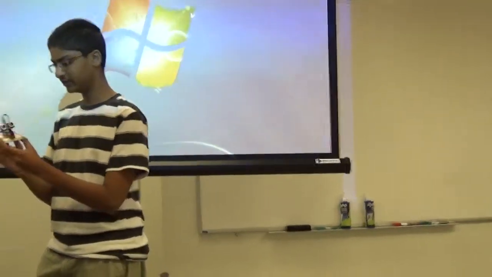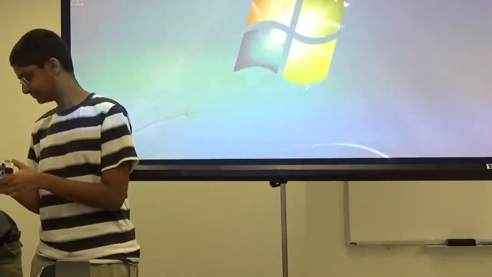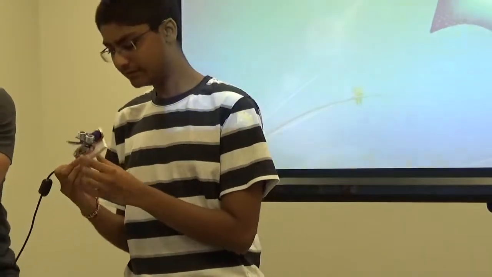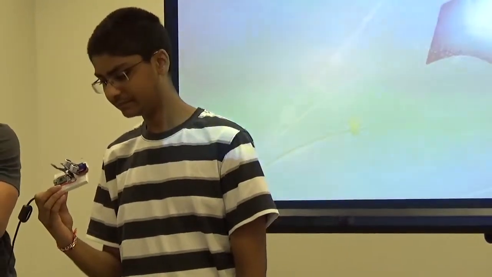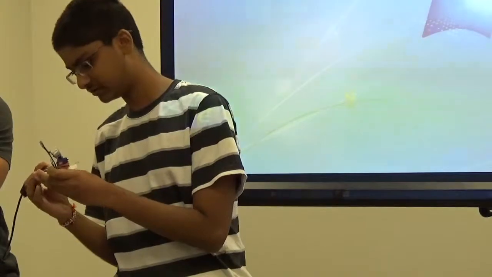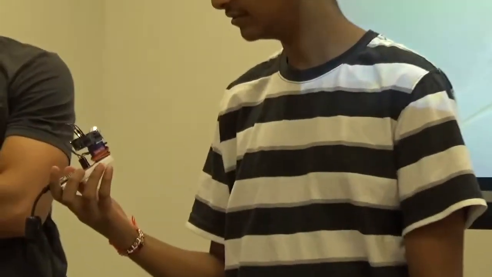Alright, so I'll just show you this thing quickly. Okay, so this right here is the Arduino that I ended up using. It's very, very small. This is a servo, which is like the motor I was talking about, and this is the ping sensor, which I mounted on top of the servo. And when I plug this in, you can kind of see it working. I've had so many issues with this today, I don't even know if it's going to work. Let's see.